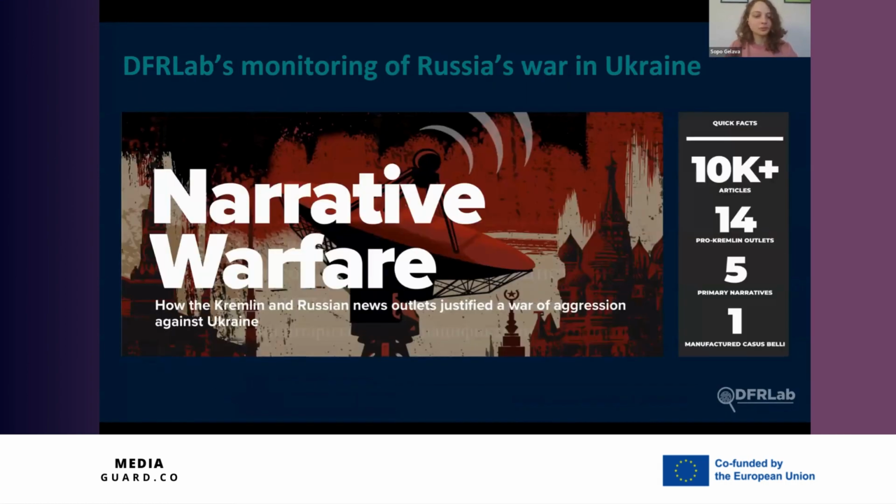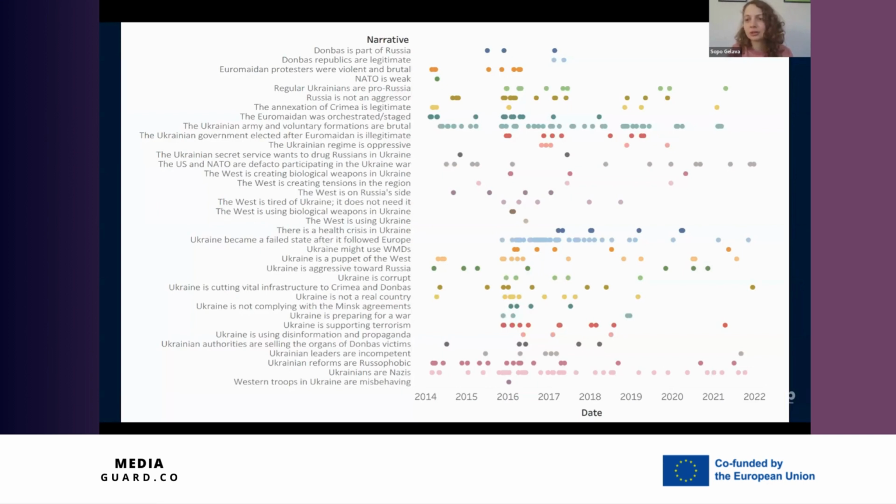And then just to continue this part, and then we can pause and have a rest for a couple of minutes. At the anniversary of the war, we also published this huge report. In that article, we analyzed 10 media outlets and up to 3,000 articles. We did an analysis of years-long disinformation campaigns to understand the disinformation build-up to the war and how it was framed. I will send the link to that report if you're interested. We analyzed maybe 10,000 articles to understand all these false flag operations, or accusing the West of creating tensions, and all the narratives that really helped to mobilize public opinion in Russia.